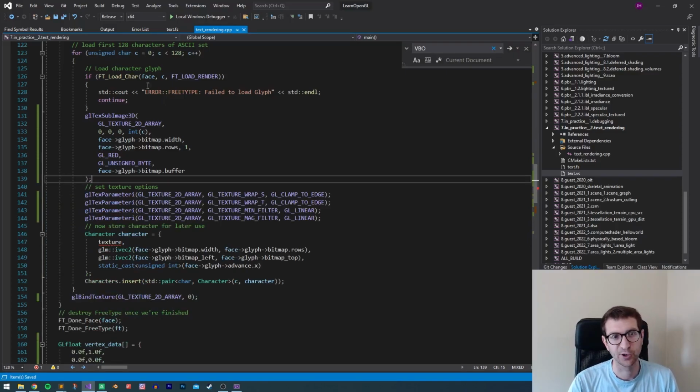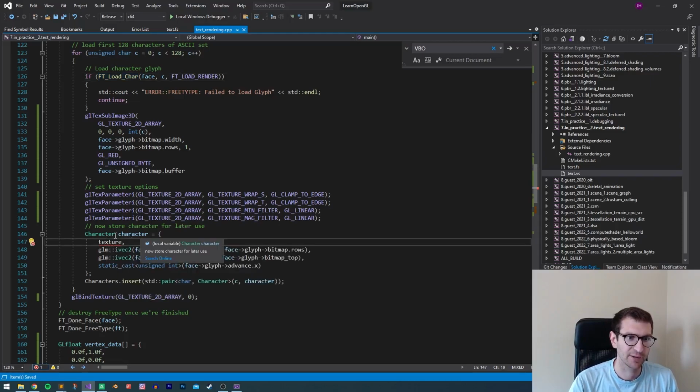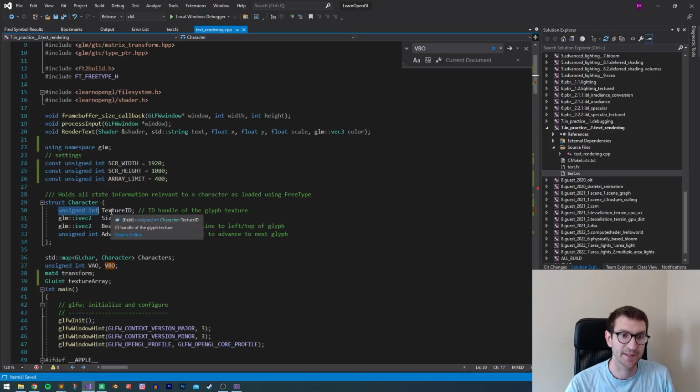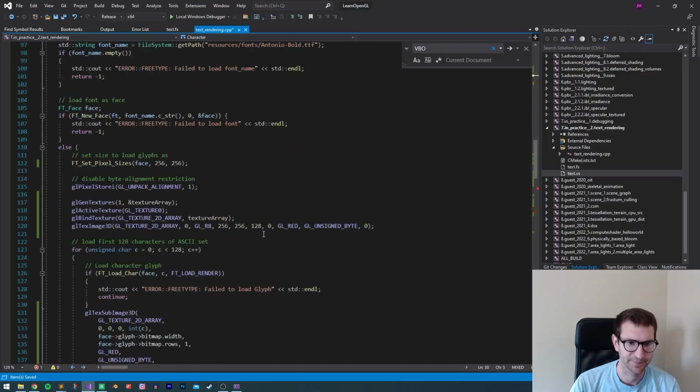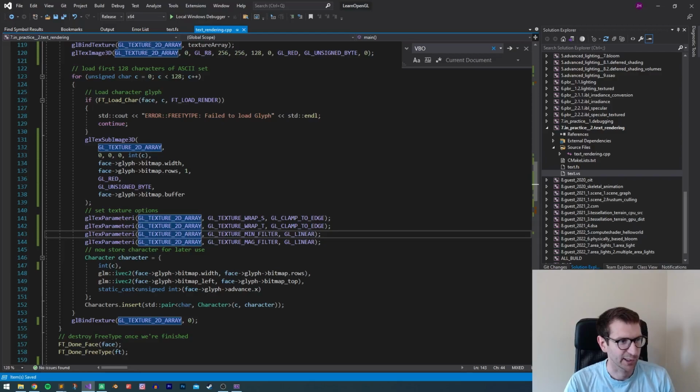So we've now set it up so when we use our FreeType to load our characters, we then place it in our 3D array. The thing we need to change now is, prior to this, we have this struct Character that we've created. And before this, this texture ID was a handle to the actual image, an unsigned int. What this is now going to be is the index of the letter in our ASCII set. So if it's the first ASCII character, it'll be 0 and so on. So I'm just going to set this to an int. I should really change the name, but I'm going to leave it. Okay. And so instead of being texture here, this is going to be int C.